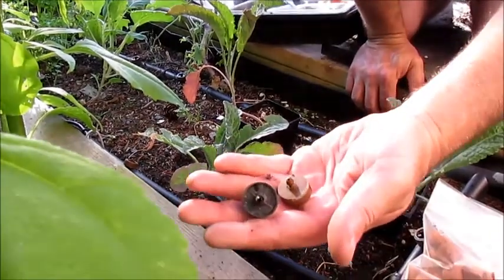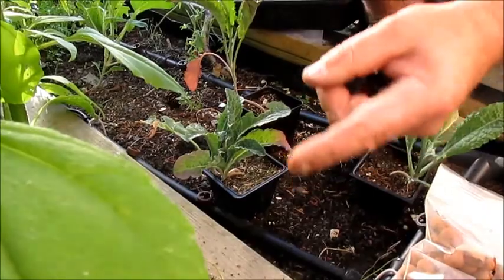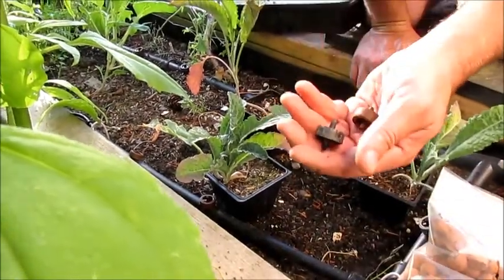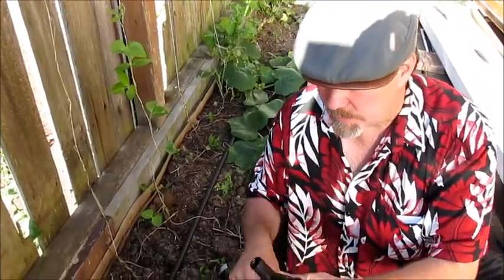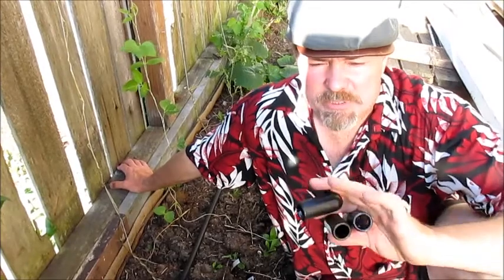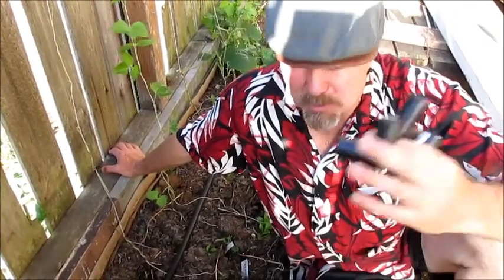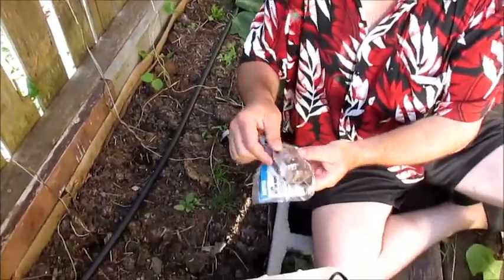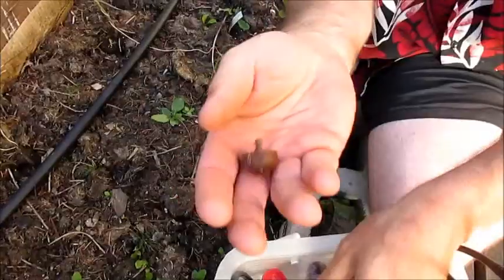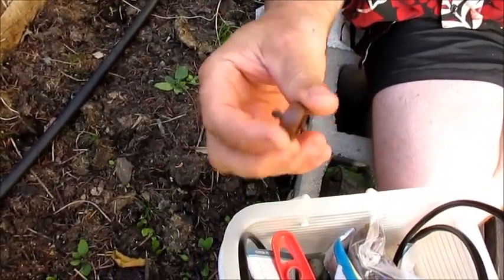Let's go over to the other side of the garden. I've got more pips I need to put in, and I'm going to be working with spaghetti tubing. And let me show you how the whole system works, and I'll explain that a little bit. Okay, so we're going to start working with this irrigation system. They're put together with ends and caps and stuff you can get from most large hardware stores, home improvement type centers. Today, I'm going to be installing some of these half-gallon size pips in a spot in my garden that doesn't have irrigation yet.